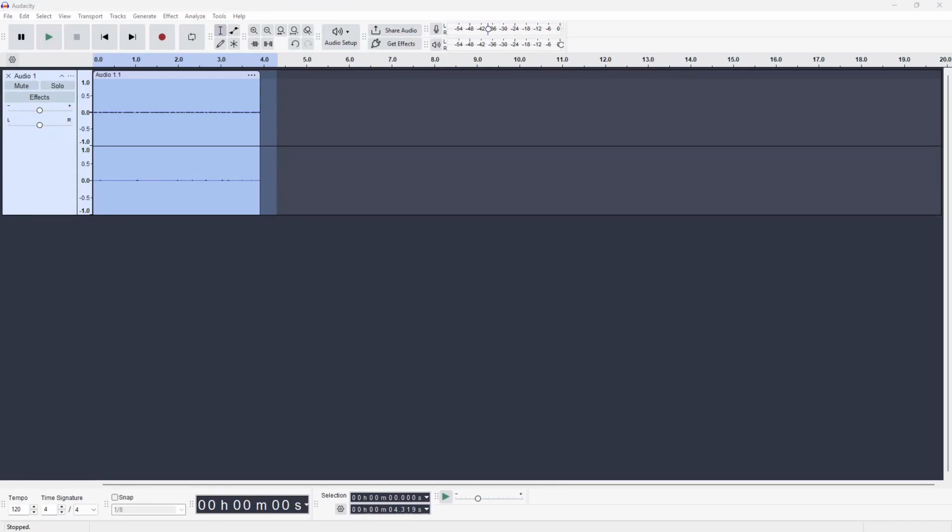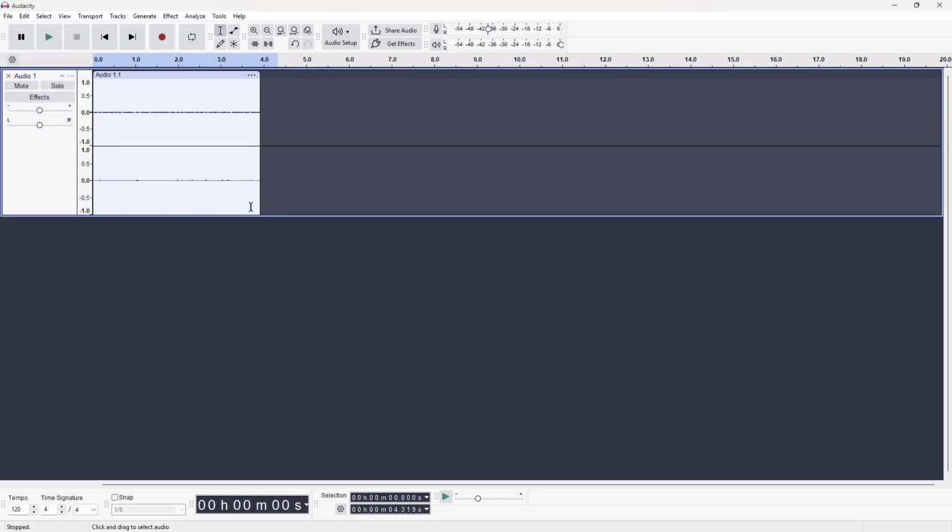In today's video, I'm going to teach you how to compress audio in Audacity. Compression is a powerful way to even out your audio so the quiet parts are easier to hear and the loud peaks don't jump out. It helps podcasts, voiceovers, and music sound more consistent and professional without constantly riding the volume.